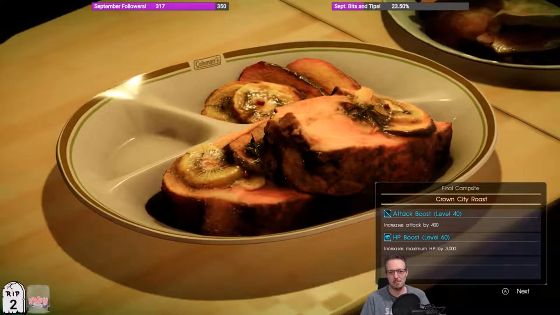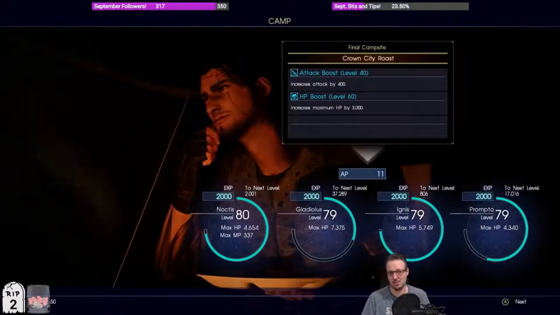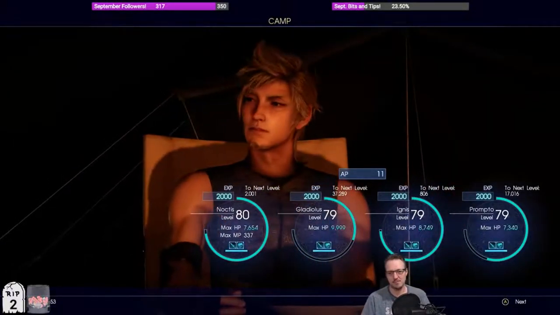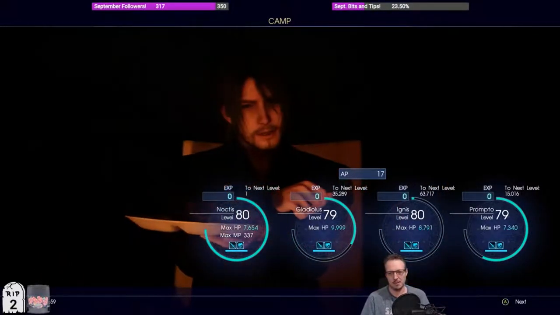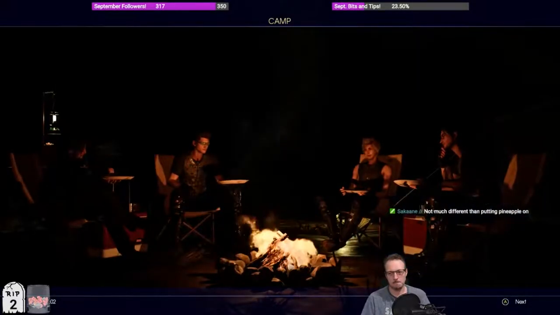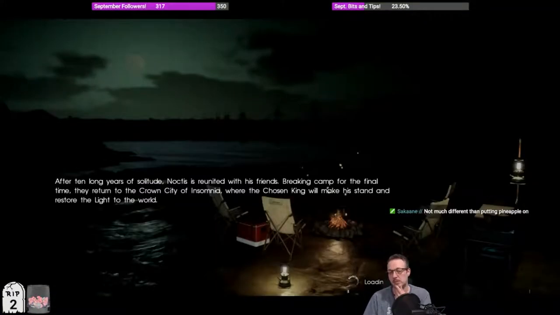Is that kiwi on top? Are those slices of kiwi? Strange, but I'm not going to question it, Ignis. I'm sure it's delicious. Pathetic amount of XP. Not much different than putting pineapple on, I suppose. Yeah, that's a good point. It's going to be a similar flavor. Now I kind of want to try that. But I don't like fruit on my meat stuffs. Yeah, they don't go well together.